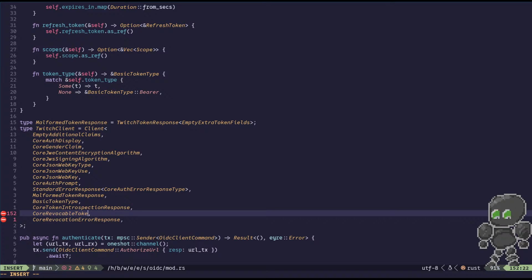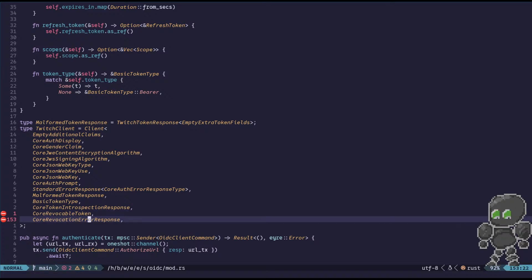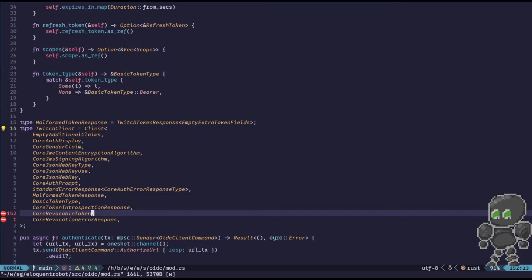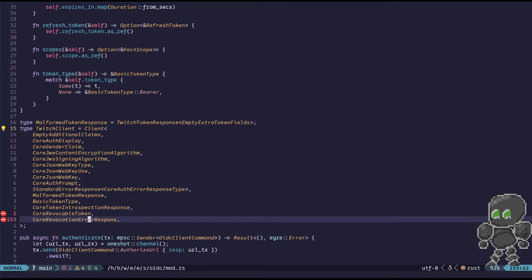Why can't you find the import for that? Maybe Rust Analyzer's just given up. Yeah, it's like there's nobody home anymore.